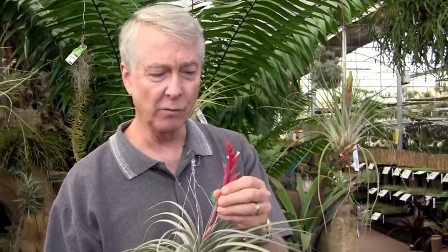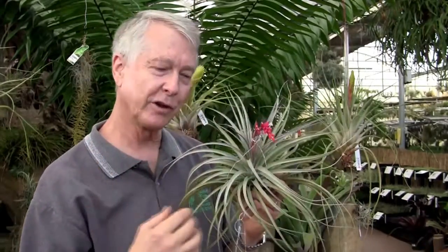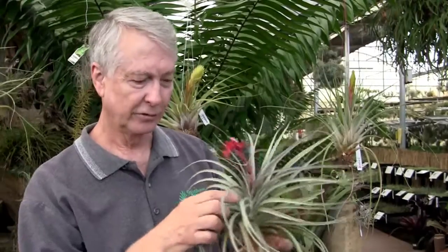And this is Tillandsia fanfare, vernicosa bistricta. And you can see this has a very brightly colored inflorescence on it. The two parents have white and blue flowers, and so this is a combination. It's a rather pale blue color. And I call it fanfare because you can see the shape of the leaves is a lot like a fan, and they'll kind of curve towards one side, which is pretty cool. Beautiful. So, and it's sort of iridescent red, huh? Yes, it's like an iridescent red.